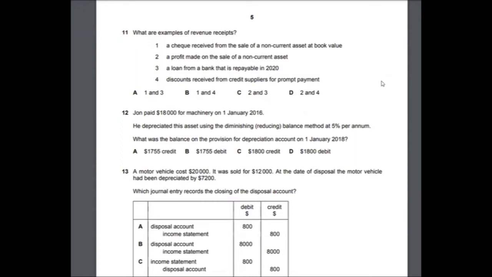If you're worried about this topic, I again have videos on depreciation. You can go ahead and watch that. But for the sake of giving you the answer, I will give it here. You can do the maths yourself. All you need to do is multiply $18,000 by 5% for 1 year, then reduce that amount, calculate the carrying value, and then multiply the carrying value by 5%. Do that from 2016 to 2018. Add the depreciation expenses, and that will give you the cumulative depreciation expense. But again, I've given you the explanation here.